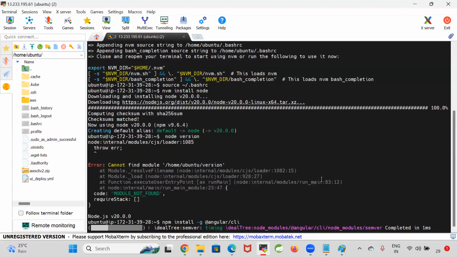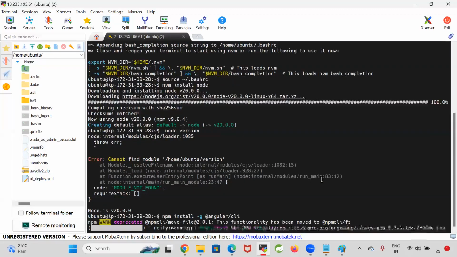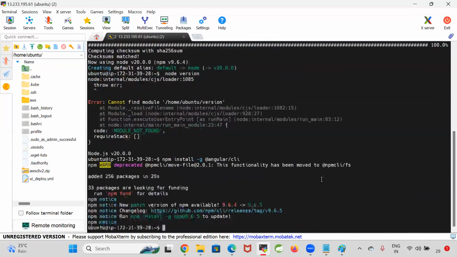Node.js getting installed. To deploy the React application also, the process is the same. NPM will be used to install that.